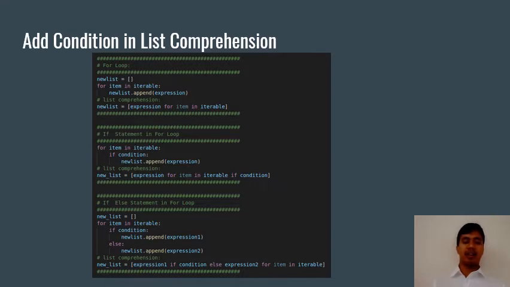The second is the one we used in the previous example, where we just have a condition which is used to filter the given data. So for that we can use expression for item in iterable if condition. The third part can be a little confusing because it goes contradictory to the second statement. Here we have conditions for both if and else. So in that given scenario, if and else need to be written before the for expression.